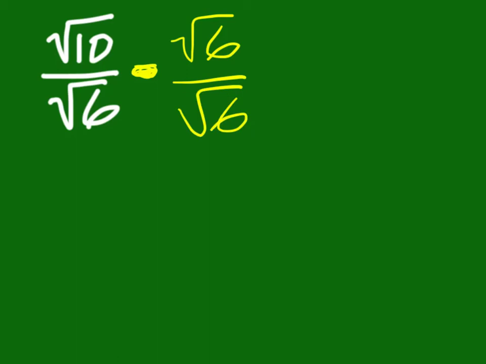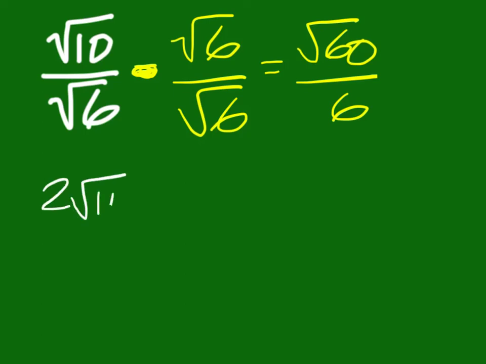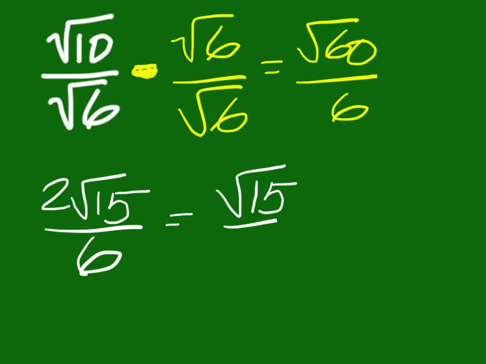On the practice problem, you can't simplify anything first, so you should multiply the top and the bottom by the square root of 6. And talk loudly enough to drown out the hallway. Square root of 60 over 6. Now the square root of 60 can simplify to 4 and 15, so it's 2 square root of 15 over 6. And if you simplify the 2 over 6, it'll be square root of 15 over 3.